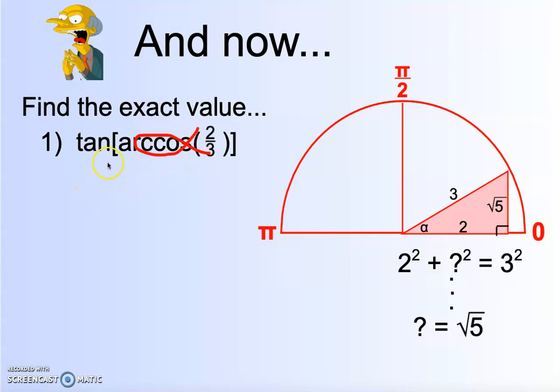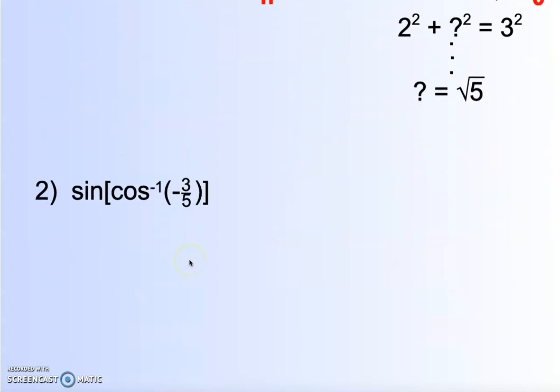This problem just simply becomes the tangent of alpha. And even though I don't know what alpha is, I can look at this triangle and I can tell you what the tangent of alpha is. The tangent of alpha is the ratio of the opposite to the adjacent. It's radical 5/2. That's your answer. So these problems that look like they're terribly evil, I mean, I did choose a rather evil-looking picture with Montgomery Burns, but they're really not that bad. Look, let's try another one.